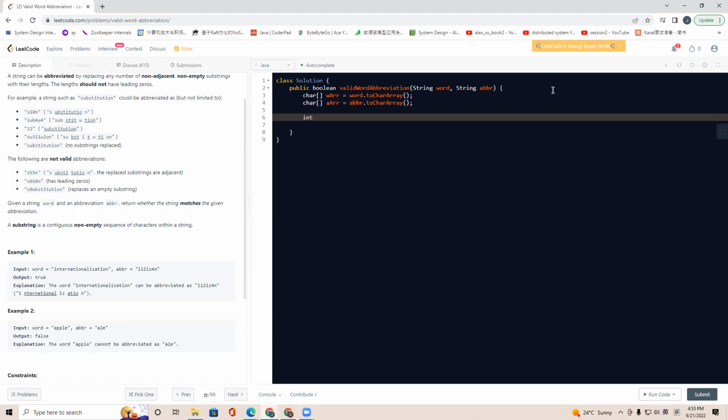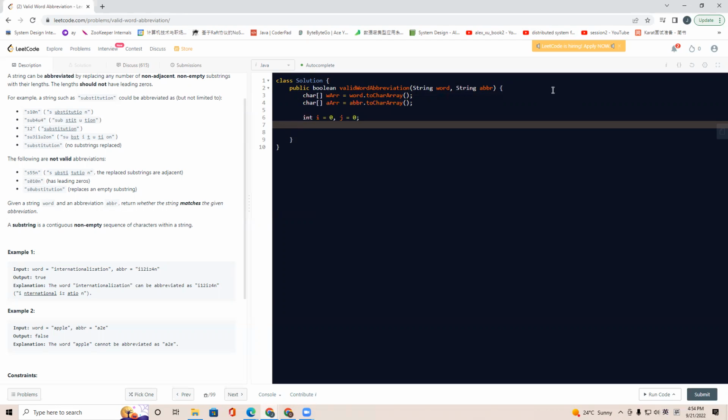One will be the index which is pointing to the word, and another will be the index which is pointing to the abbreviation. At the beginning, they are all at 0. I'm going to have a number variable which will record those kinds of numbers. For example, this will be 12. And when I iterate to I, I will clear this number to be 0.